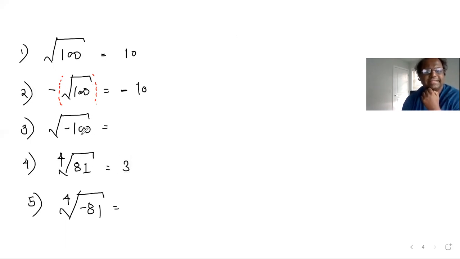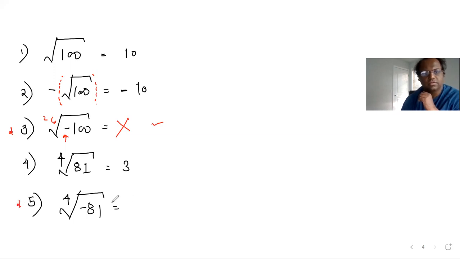All right, so what is the answer here is that it does not exist. Not possible. Why? Because the index is 2, and the negative sign is inserted inside the radical. So I do not have any number that, when I square it, will land up with negative 100. Of course, this is not a solution as far as algebra 1 is concerned, but when we do algebra 2 complex numbers, I will tell you how to solve this. So this is the peculiar thing.